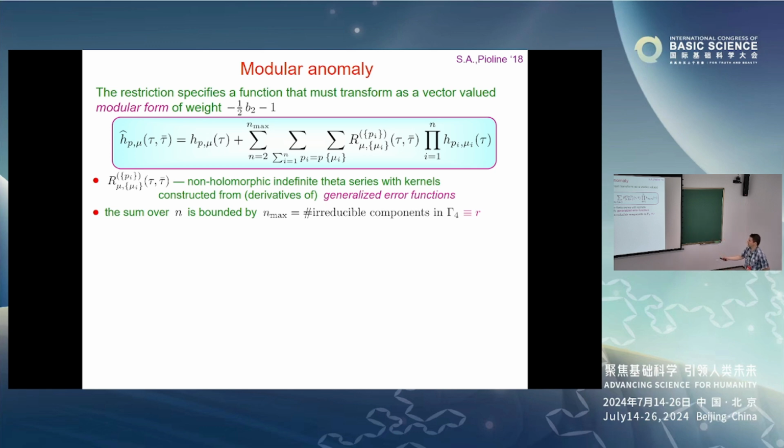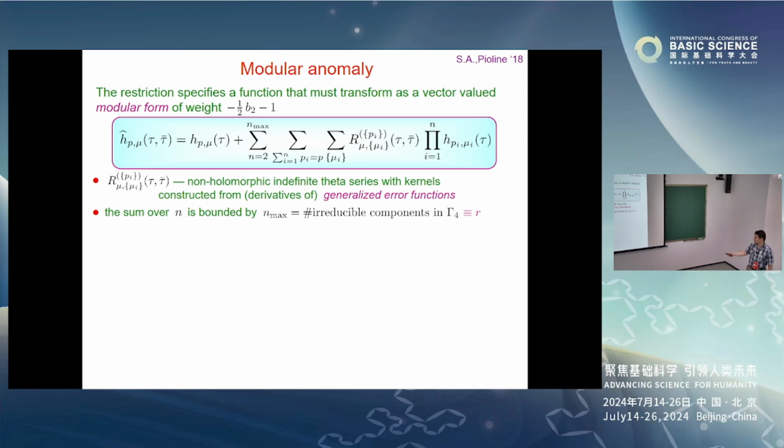And in words, it's given by a certain non-holomorphic indefinite theta series with some non-trivial kernel constructed from the so-called generalized error functions. Actually, they appeared already in one of the talks yesterday, but I will briefly introduce them later in my talk. Just at this point, it follows from the name that these are certain generalizations of the usual error function. And yes, precisely, because these splittings precisely correspond to decomposition into constituents, which happens due to wall crossing. Yes. Okay.